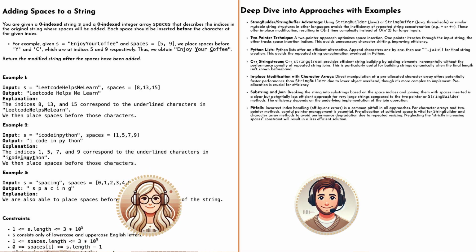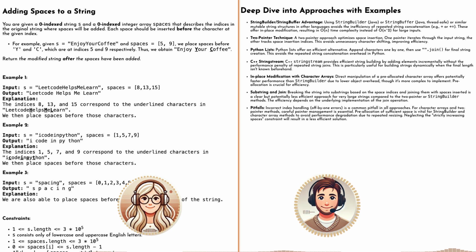Exactly. But when we get to the next character at position 5, things change up a bit. Because 5 matches our current space index. Right. So instead of copying that character directly, we first add a space to result array at position 5, where result index is pointed. Then we increment both space index and result index. Space index now points to 9, and result index is 6, ready for the next character. Okay, I'm starting to see how this works. Yeah. We're essentially weaving the spaces and characters together in result array.